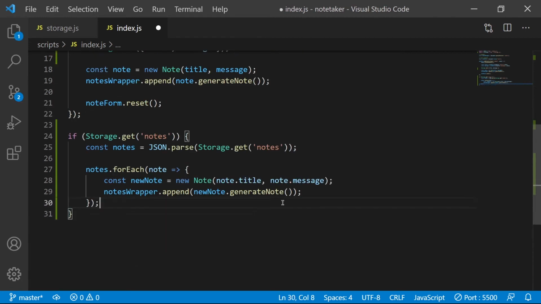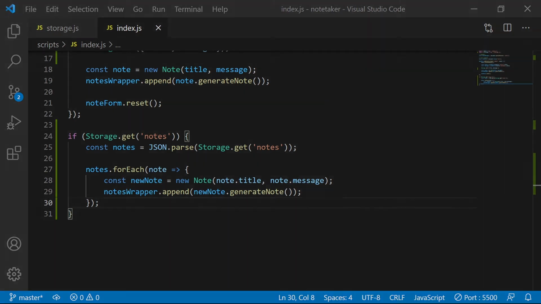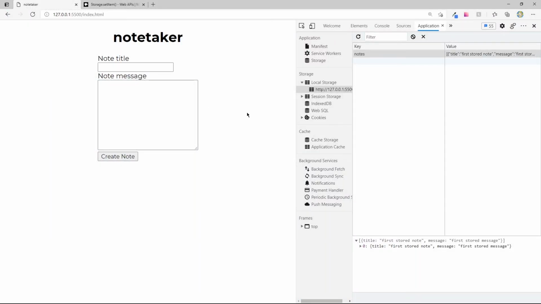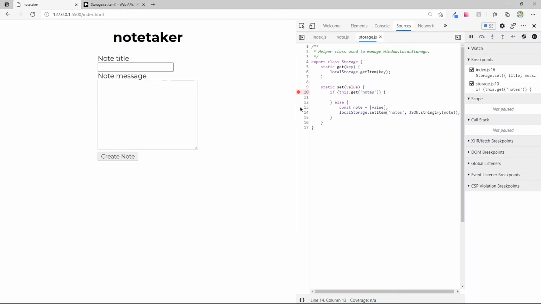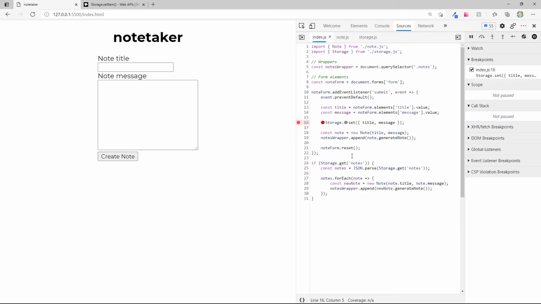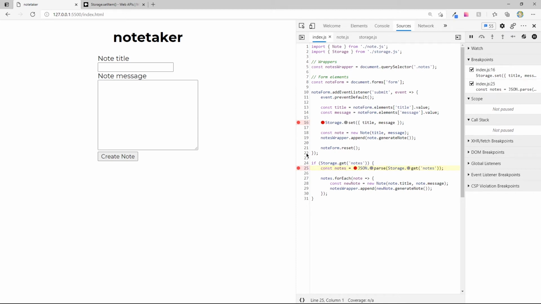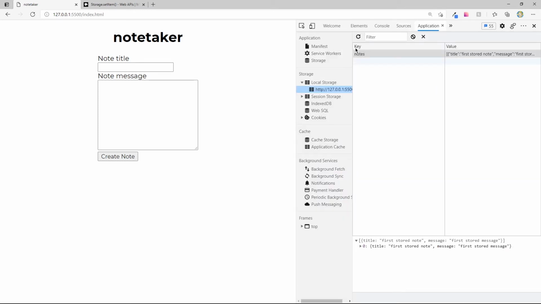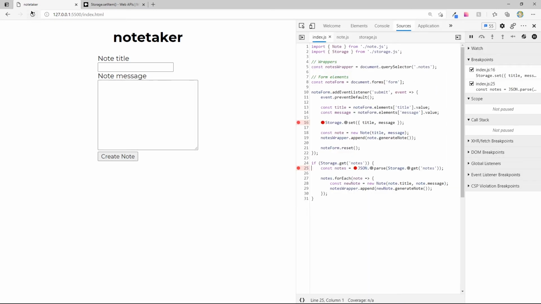Okay. Let's close this out. Let's go back to browser land. And let's see what happens. So go back to browser. I'm actually refreshing now, we're not seeing anything. So let's debug this and see what's happening. If we now go back to index.js, let's see if we make it past this point here. Again, going back to application, I do have a notes section here. So let me refresh.